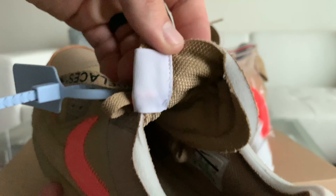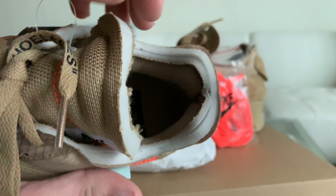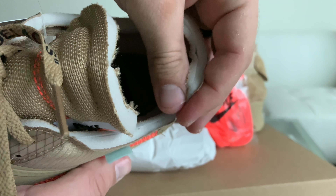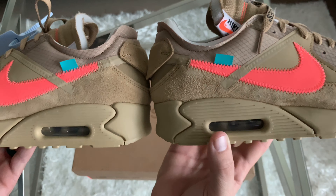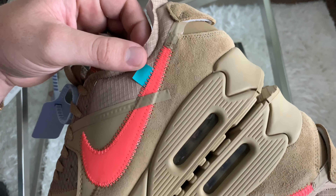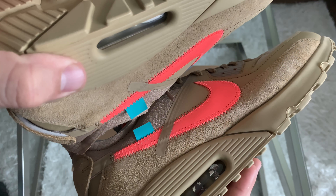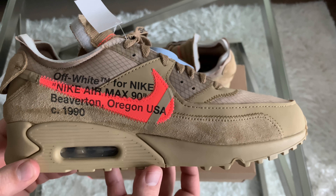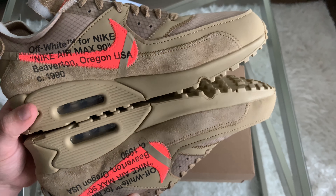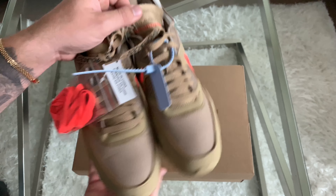Most of the Off-White sneakers are monochromatic, meaning they're comprised of mainly one color. On this one they went with Parachute Beige or tan for the outsole, and then moving up above the midsole you've got this Parachute Beige tan suede. You've got a blank heel tab covered in the same tan suede, and while this isn't the best suede they've ever put on a sneaker, it's not terrible either. The toe box is outfitted in a mesh material with an unfinished raw edge look, and the highlight of the sneaker to me is the swoosh — this Bright Mango swoosh really makes the sneaker pop and has a little bit of gloss to it as well.